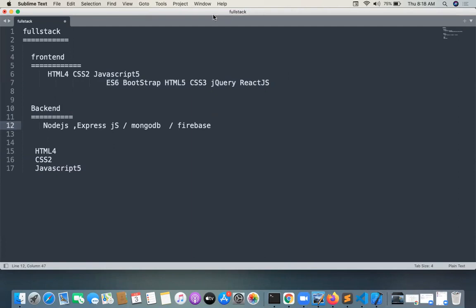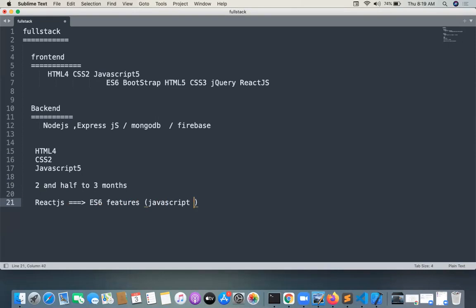And completely, this particular session is going to take 2.5 months to 3 months. First of all, I am going to deal with React.js. Before understanding React.js, we should understand ES6 features, the different ES6 features available in JavaScript.